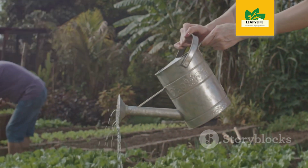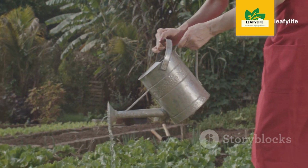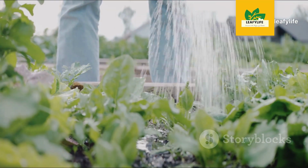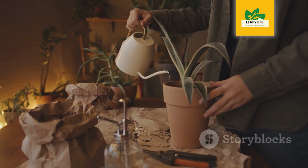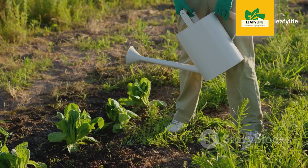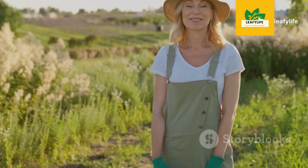We're going to learn all about watering your new green friends. Proper watering is key to their health. Watering is essential for plant health. It's how they drink, after all. It's how they absorb nutrients and stay vibrant. We'll cover everything from the basics to handy tips. You'll learn the best practices for different types of plants. By the end, you'll be a watering whiz. Your plants will thrive and you'll enjoy a lush green home.